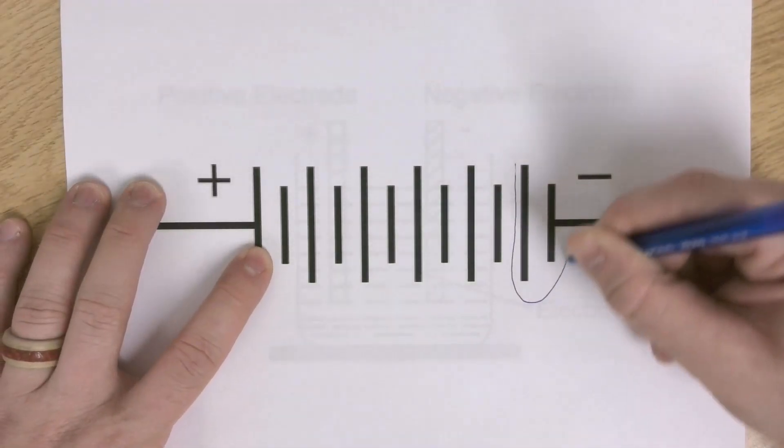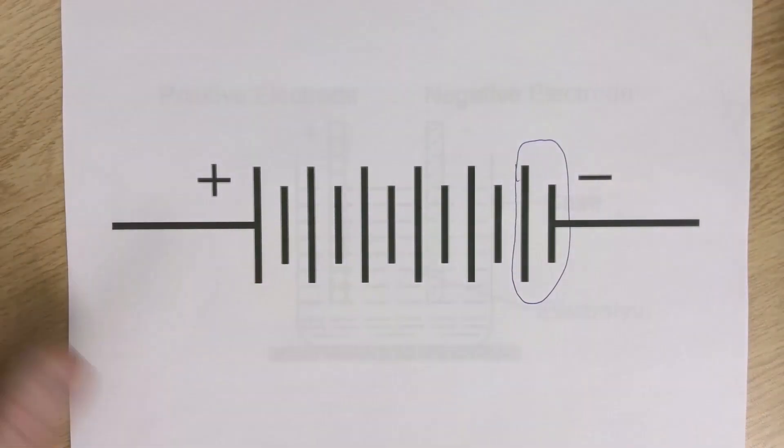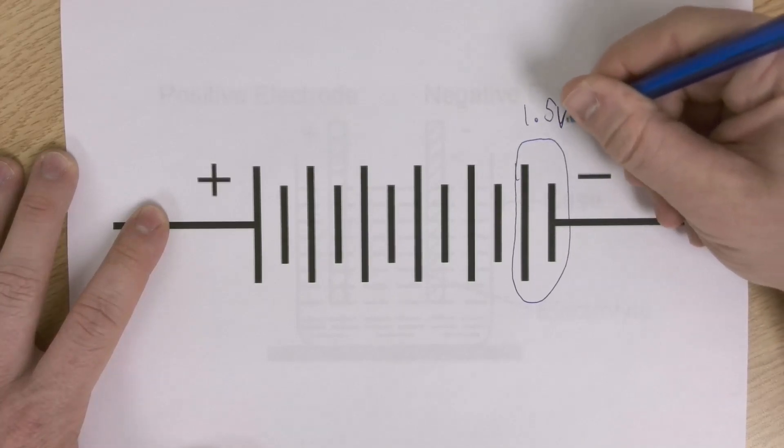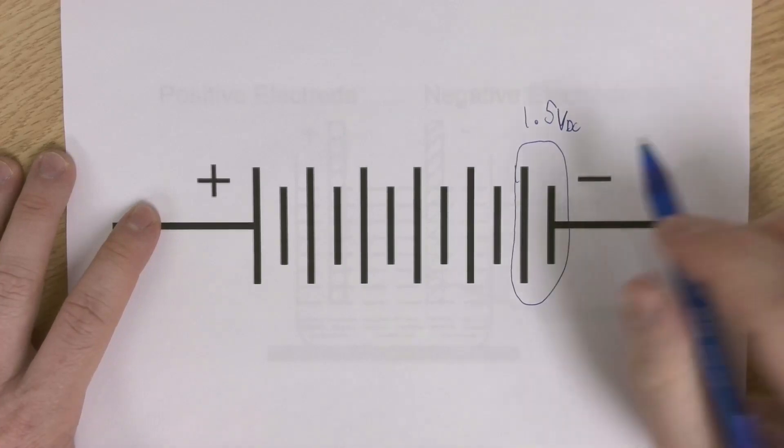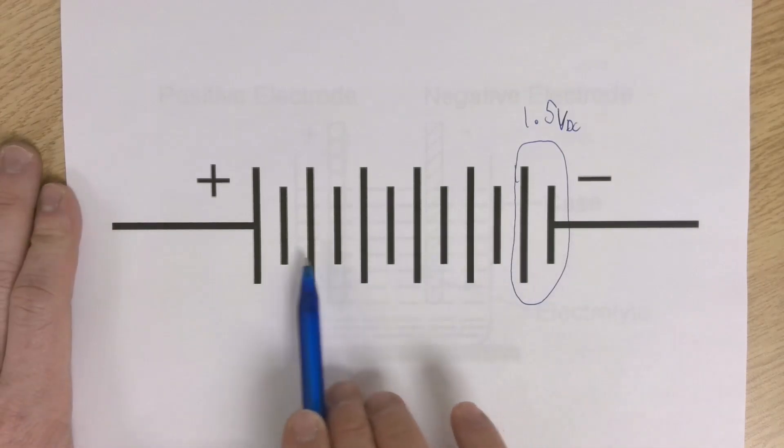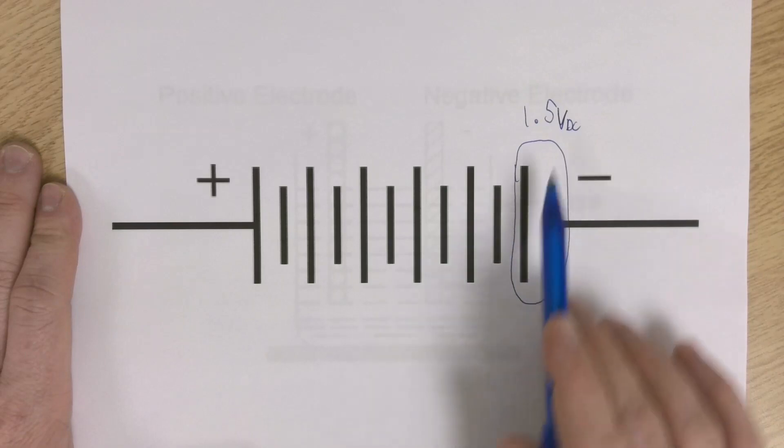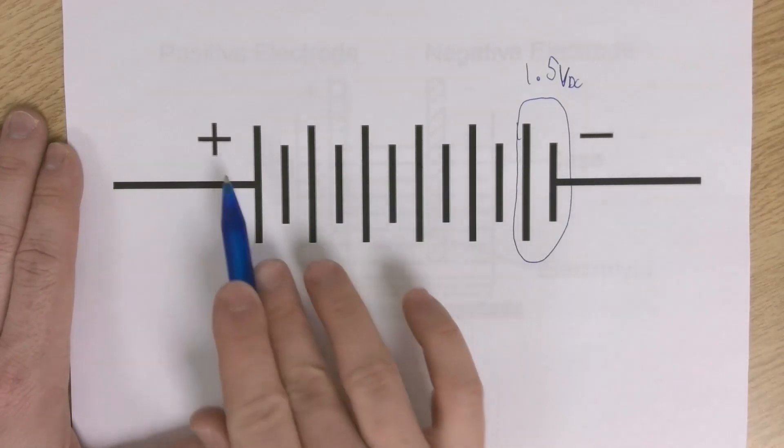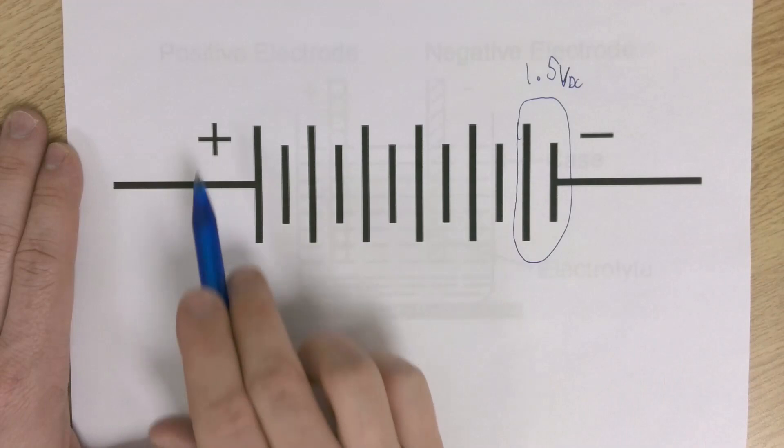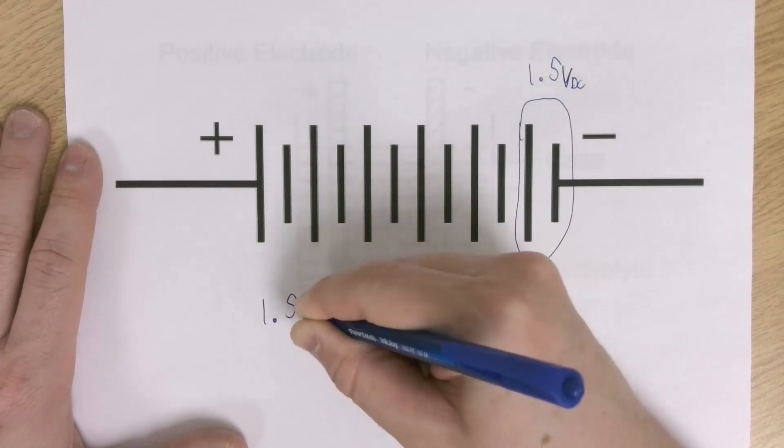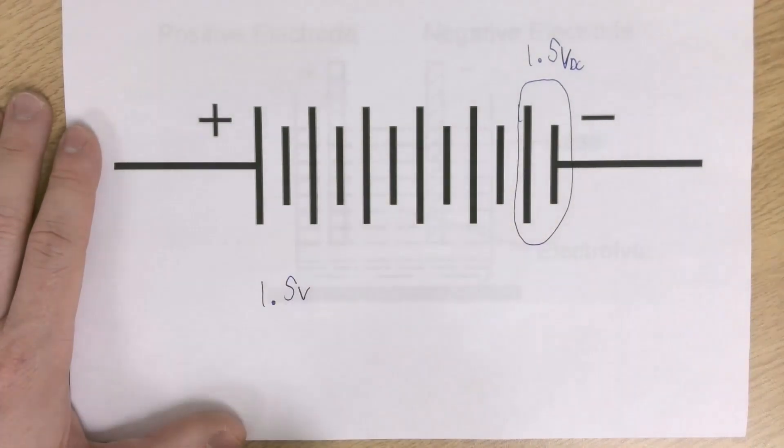Now let's just hypothetically say that this cell is 1.5 volts DC. And let's say each of these cells are connected to each other in series, and they're each 1.5 volts. That would mean from the start to the end, or from the positive to the negative side of the battery, our total voltage would be 1.5 volts. We could add up each one, or we could just count each cell and multiply by the number of cells.